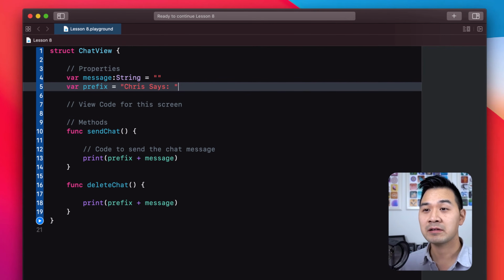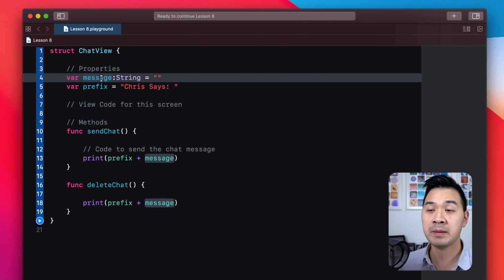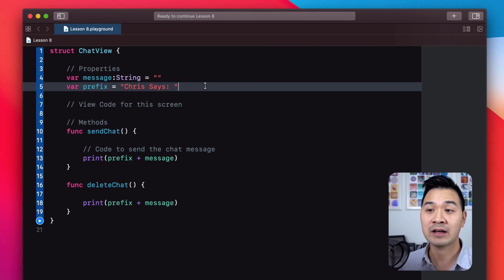Now I want to talk about another type of property. First, let's define what these properties up here are. These are called stored properties, and the reason is because when you access these properties and you reference them by their property name, it just returns to you the value it's stored. There's another type of property where when you access it, it needs to compute or calculate the value before it returns it to you. So let's take a look at what this second new type of property looks like.